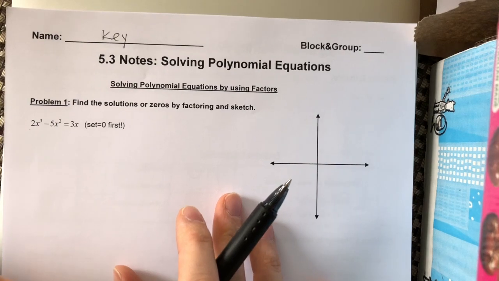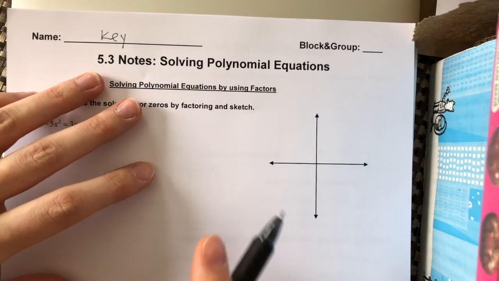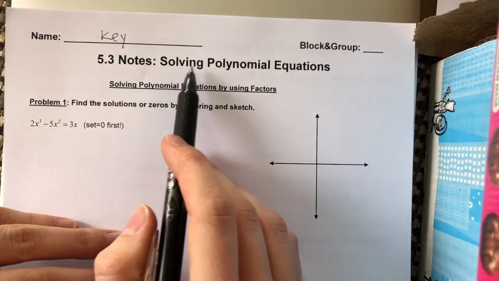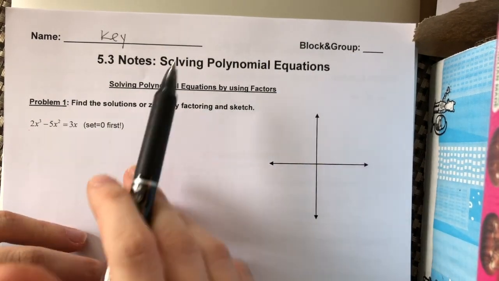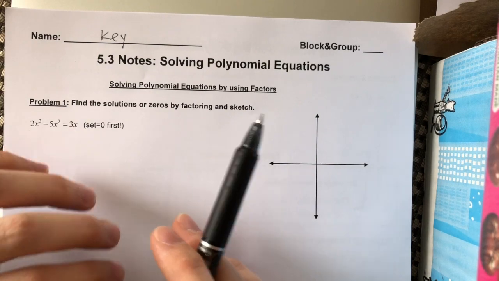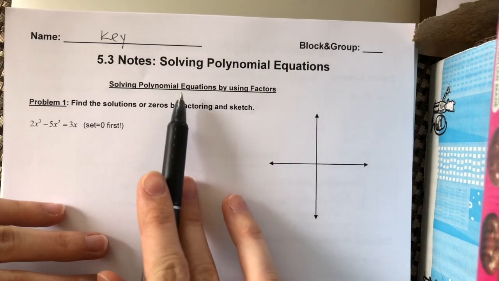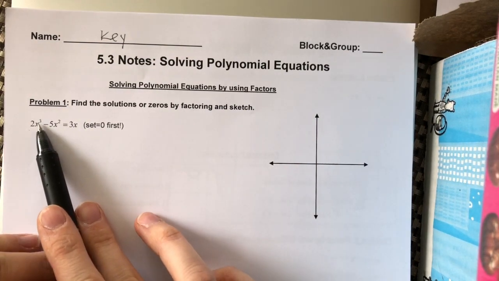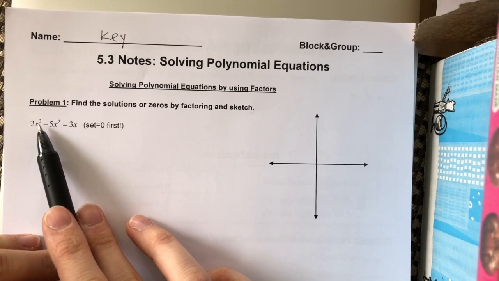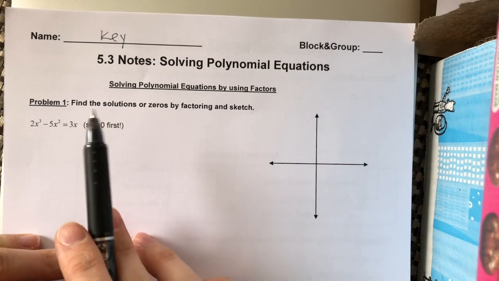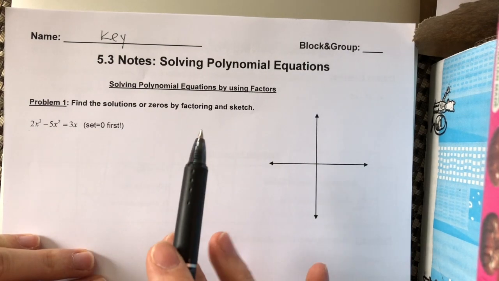Okay, so what we're doing is we're still starting our polynomials. This is going to be just like solving quadratic equations, where we have to do something with factoring, and then we're setting each factor equal to 0. But since we're in polynomials, we could have degrees that are higher. See how this is a 3? The degree, highest exponent, the degree could be greater than 2. So we have to factor in a specific way.